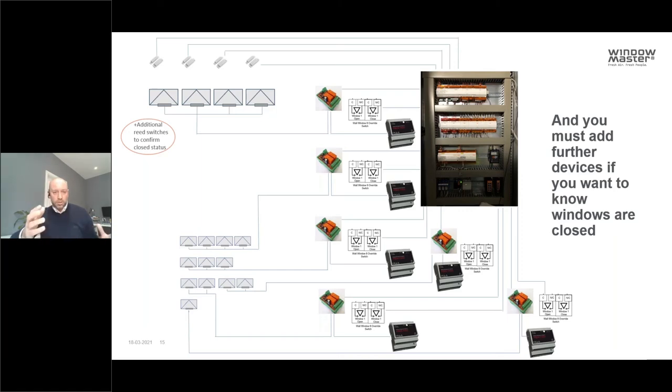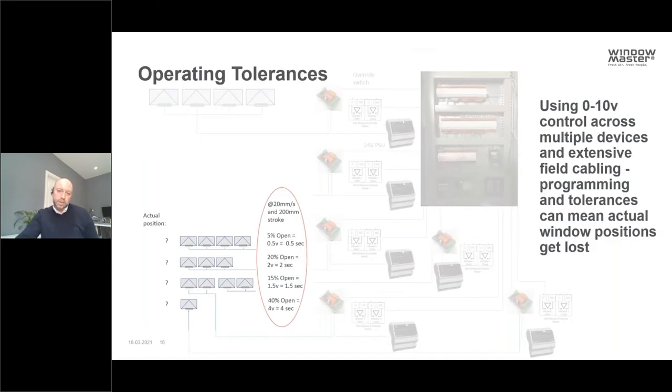So when you start to look at a typical school that might have 20 classrooms with, I don't know, 2 banks of windows per classroom possibly, you've got a lot of devices, that's a lot of cabinet space, and that's a lot of design work you've got to do. Nothing wrong with that, but that's the traditional approach, and it's important to understand that, and maybe some of the latest components will make it a little bit simpler for us.